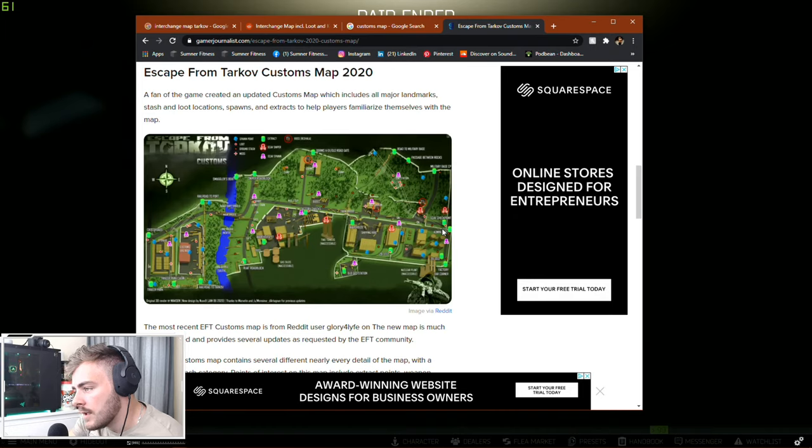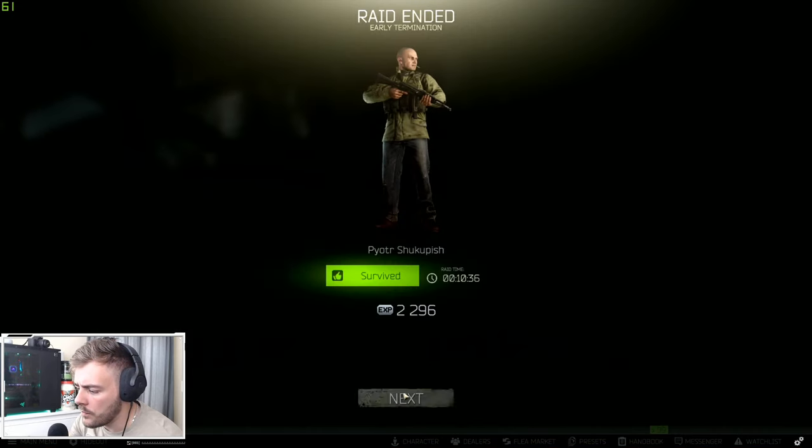So obviously, just so you know, raid boss can spawn here, here, and here. But also, I believe he does spawn in the new customs area, which is here. This is the out-of-date map. So, yeah. Overall, successful raid.